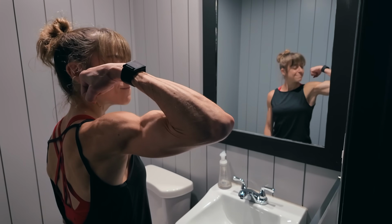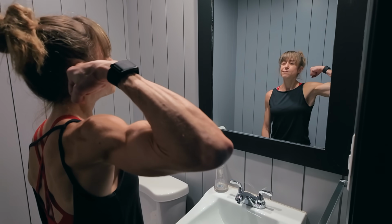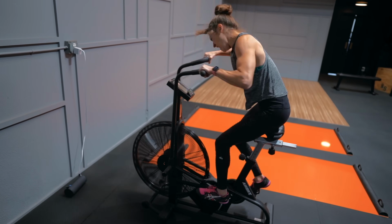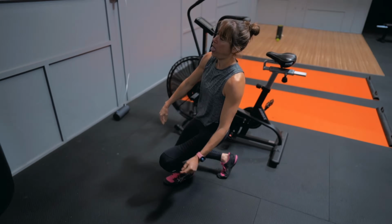To look your leanest, you want to lose fat while not losing muscle. Heck, if you even gain a bit of muscle in the fat loss process, even better. And while this is hard to do and diet is 100% key, too often the way we design our workouts actually sabotages our fat loss results.